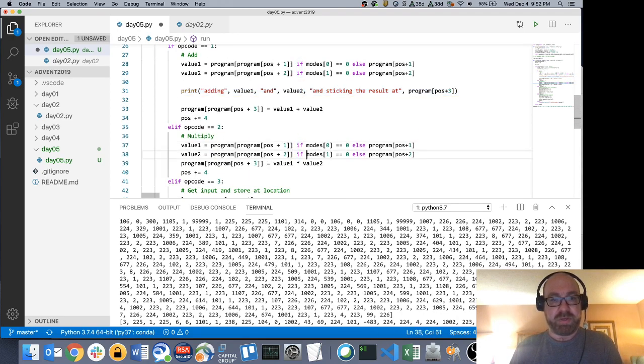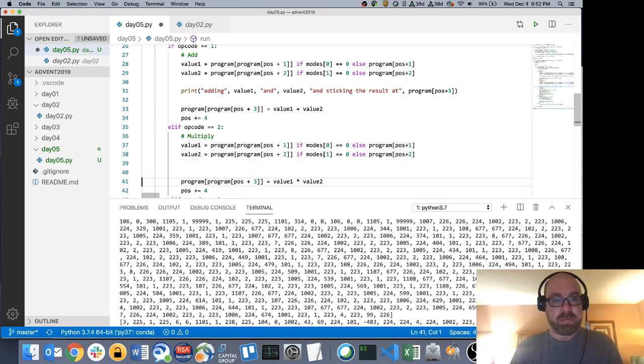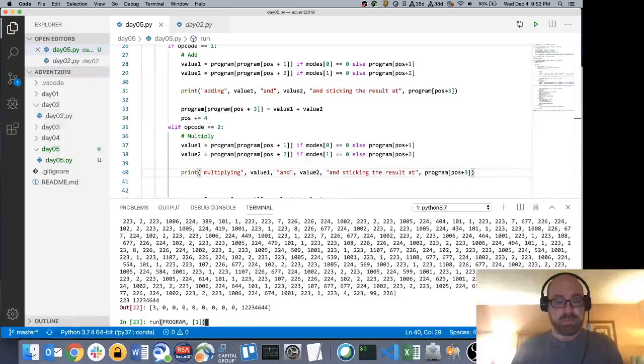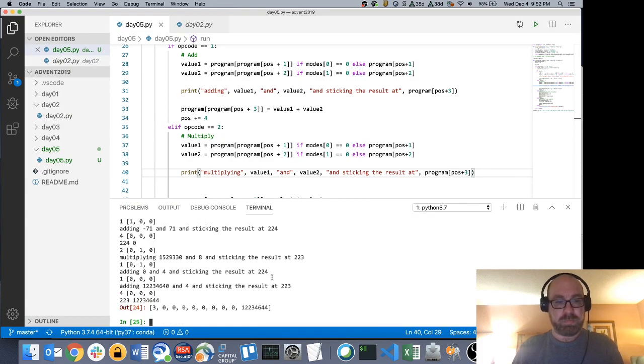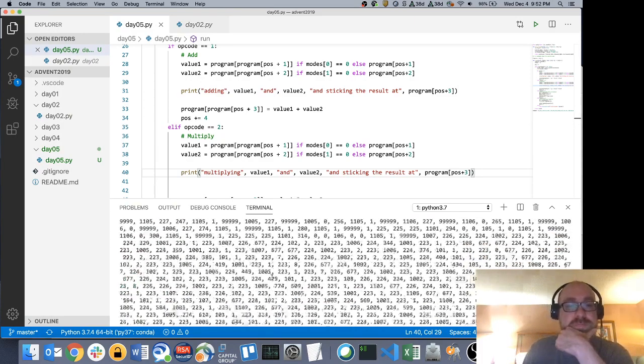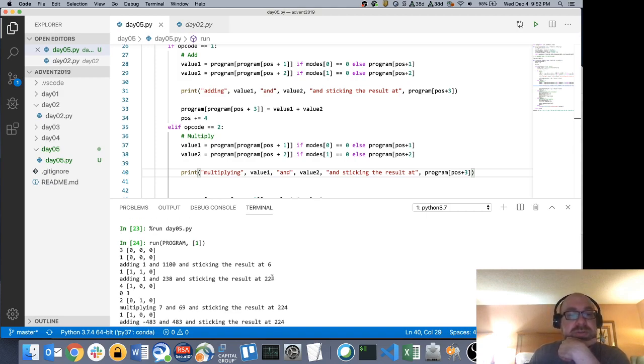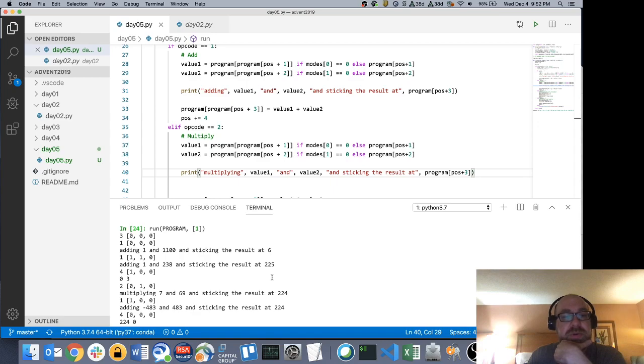And this will be multiplying. Okay, adding 1 and 1100, sticking the result at 6, adding 1 and 238, sticking the result at 225.